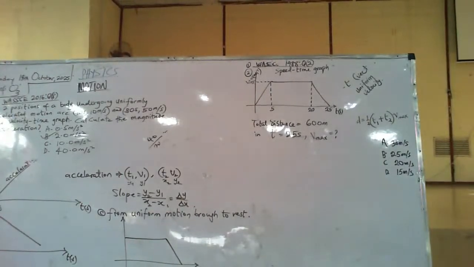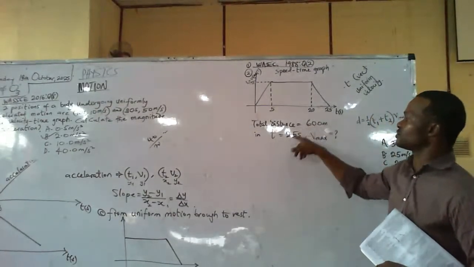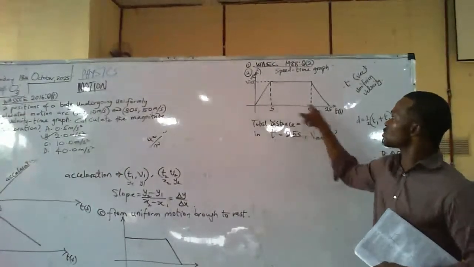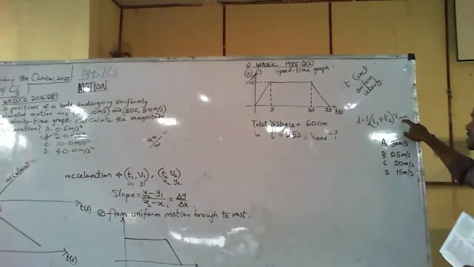I said don't use 15 plus 5. I just told you that 25 seconds is given now. We are not using the old school way we used before. But now I'll tell you where you are going to do subtraction. That's why you have to understand this part, especially the theory part. So they gave the total distance travelled with the total time, 0 to 25 seconds. So now, we are looking for maximum velocity.